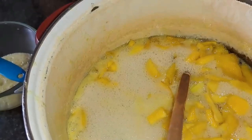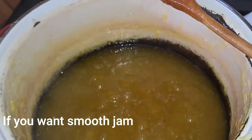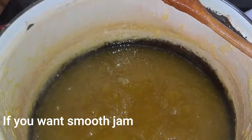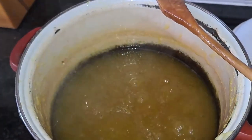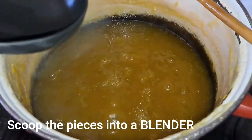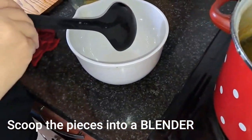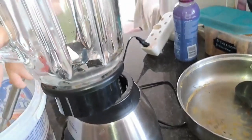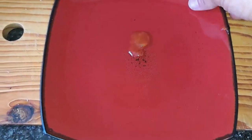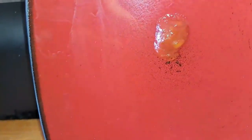The next part of the process I didn't witness — the wife cheated. Look at the jam, looks good doesn't it? We realized that the mangoes don't melt away or cook down like apricots, so what did she do? She scooped the pieces out, put them into a blender, blended it finely, and then placed it back into the pot.